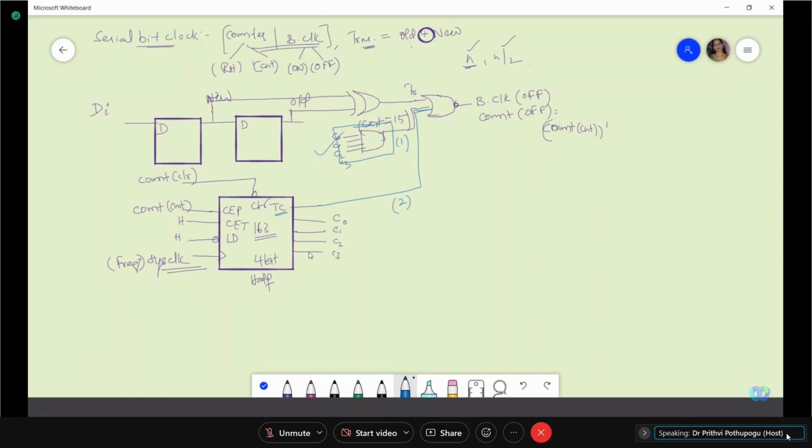Either you can take this hardware or this connectivity. Both mean the same. One of it you choose in order to make your bit clock off or your counter off. Okay, and this terminal count to be high is your count, that condition of count equal to n, full count. This indicates that your count is n. N, for 163, is 15. So this is the indication that full count is complete.